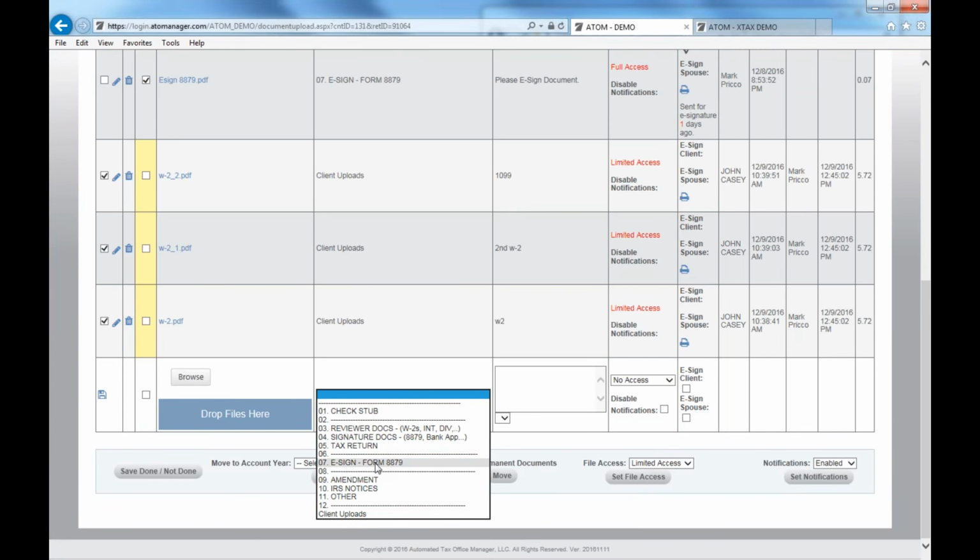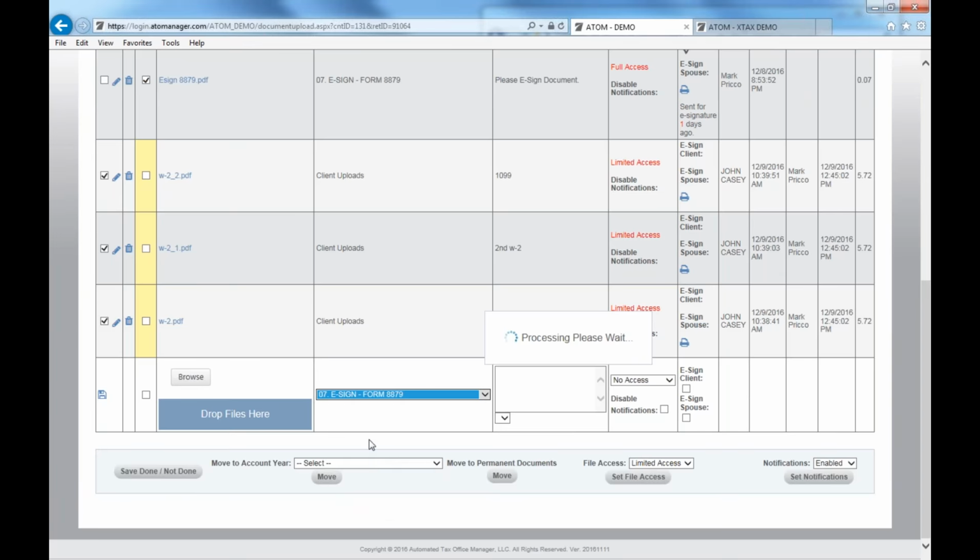If you're using our e-sign, select e-sign here. You can customize that email that gets sent to them, instead of saying your company just put a document out, you can be descriptive and say the 8879 is to be electronically signed, and then this is how you do it. You can put instructions on it and maybe say your PIN's going to be the last 5 of your social security number, or whatever you want to do.